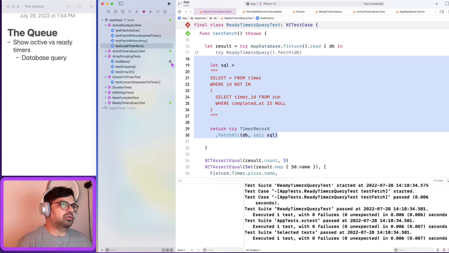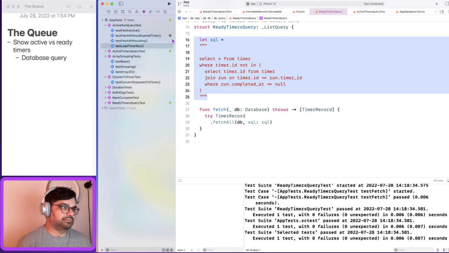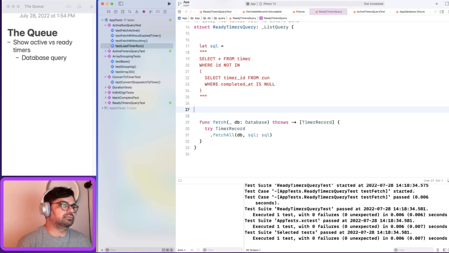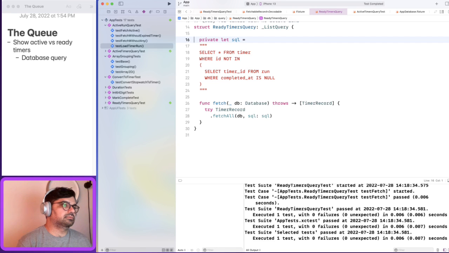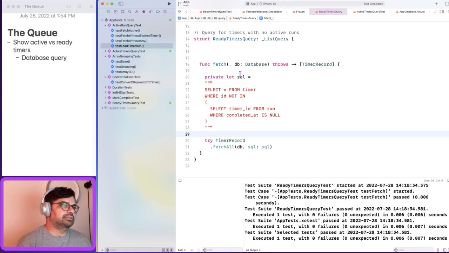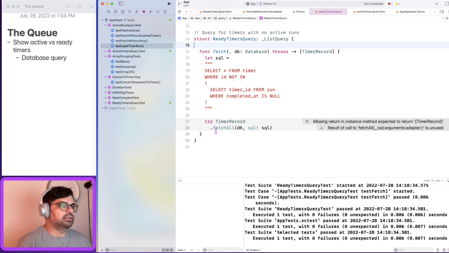So let's copy this back over into our actual query. Where does this go? I guess this can go inside the fetch method. But then we need to return.